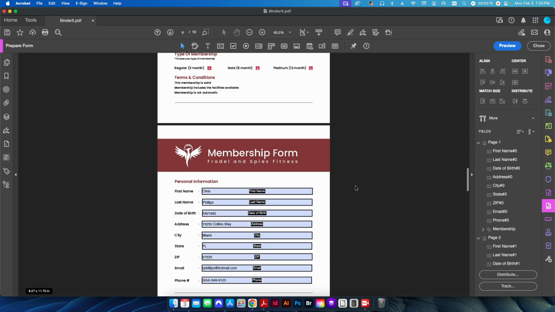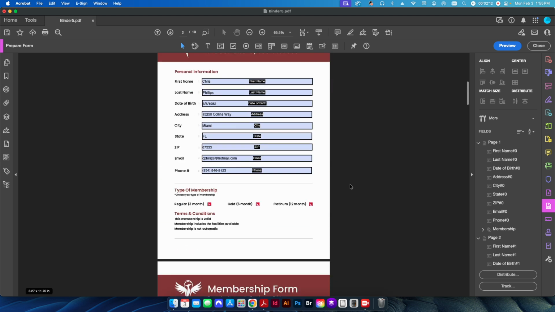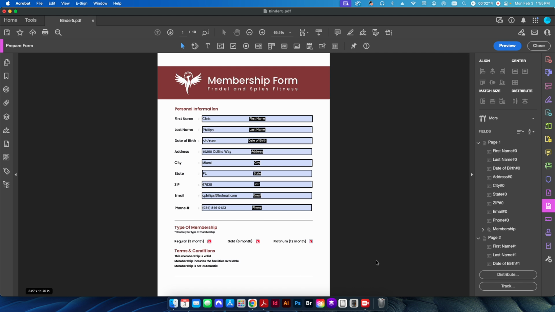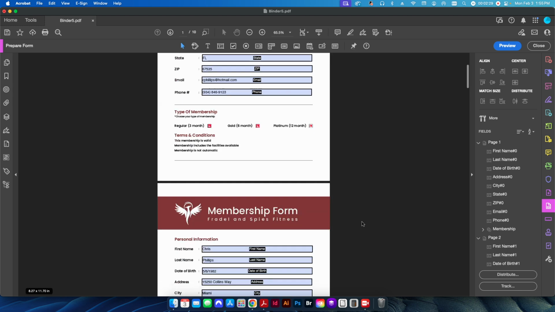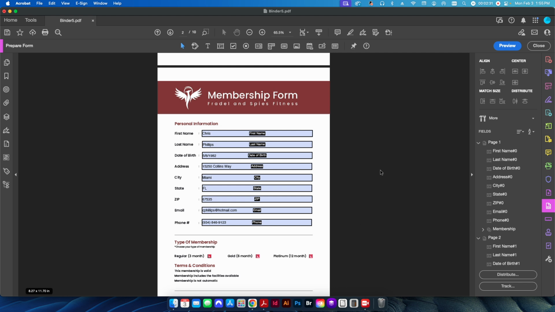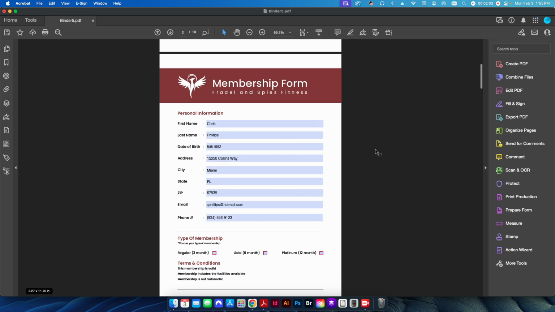What it's going to do is it's just going to find the first record, and then it's going to go ahead and duplicate that across all of the different pages of your PDF. So in this case, we do have a 10-page PDF file, but it's not really combining all of the data that we created from the previous video. It's just going to override it, and you're just going to be left with one record. So how do we get around that?